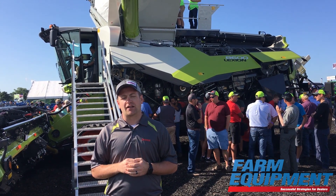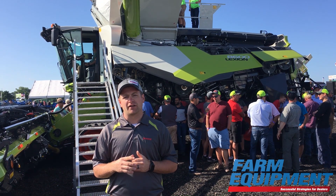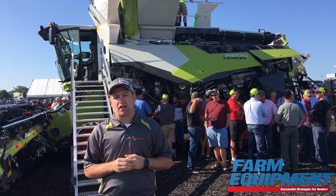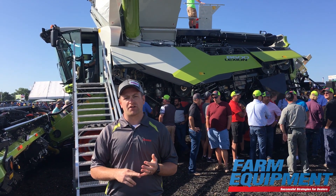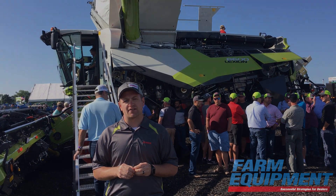In addition, we're able to do a lot of different configuration changes in that combine on the fly, either manually by the operator or autonomously through CMOS automatic — and that's all wrapped into a very reliable product. We've improved our drivelines and all these different parts on this combine to make it more reliable, as well as more efficient, convenient, and precise, all in this new Lexion 8000-7000 series combine.